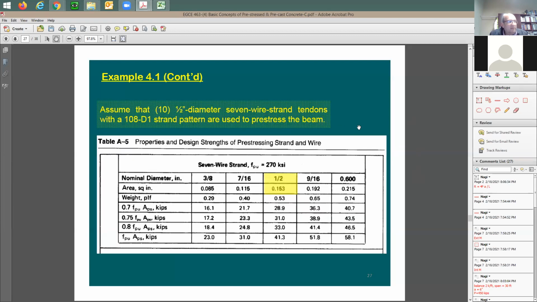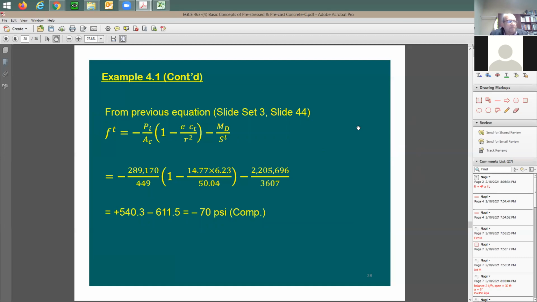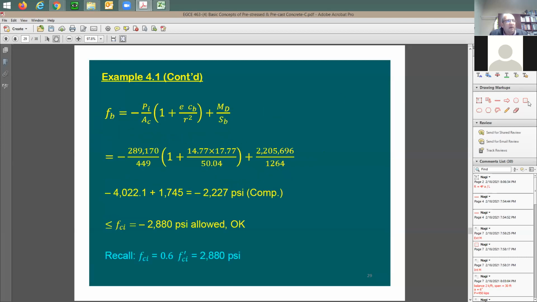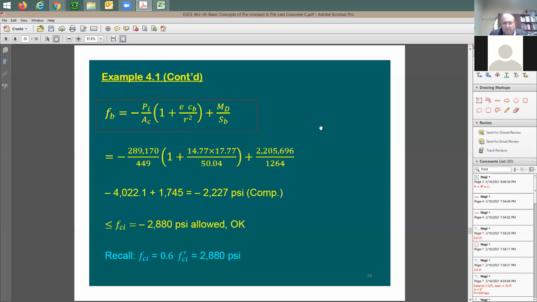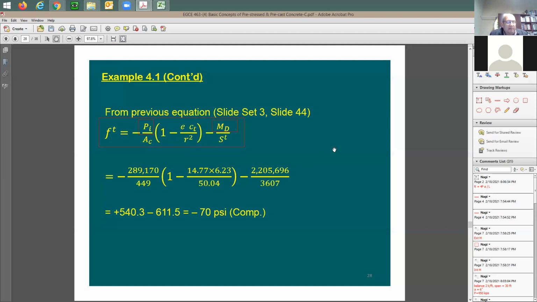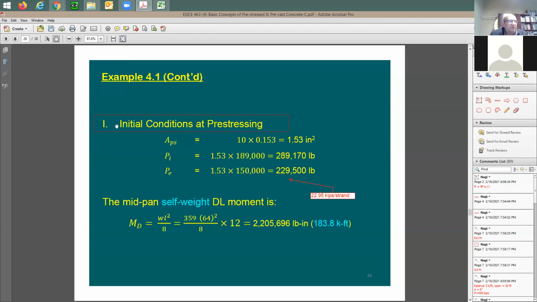Now, at the initial condition, I have PI, initial pre-stress, and I have only the self-weight. So this load is a self-weight. This equation, I have it. It says exactly where to get it from. Maybe the slide number is different, but it's going to be the same set. But you have the equation. Let me give you the bottom line. I have this equation, a nice equation for the top stress. Next slide, another equation for the bottom stress. So this is going to be for the top stress, and this is going to be for the bottom stress. This is going to be at I, initial time, initial pre-stress, initial condition.